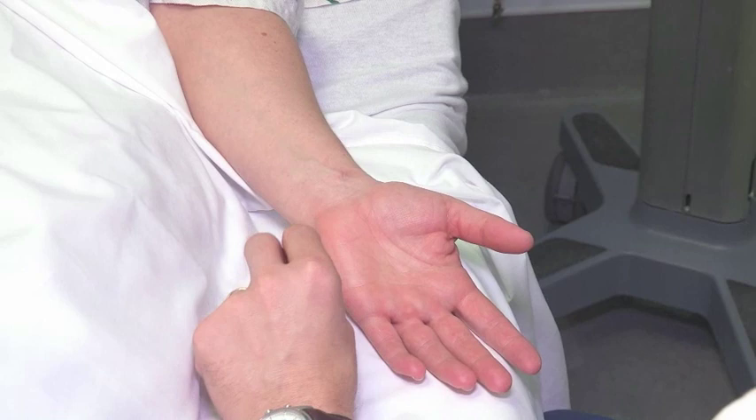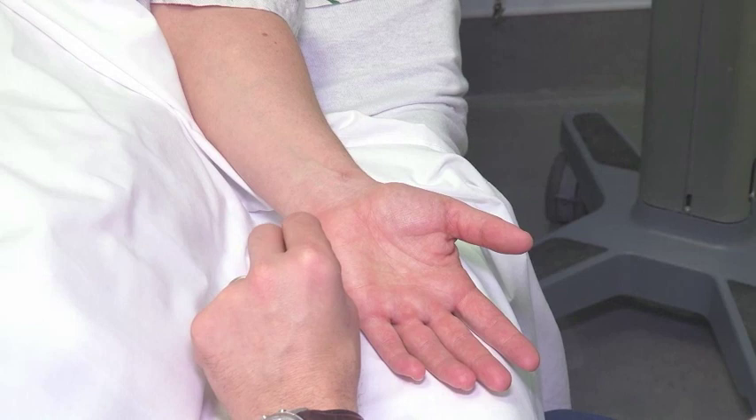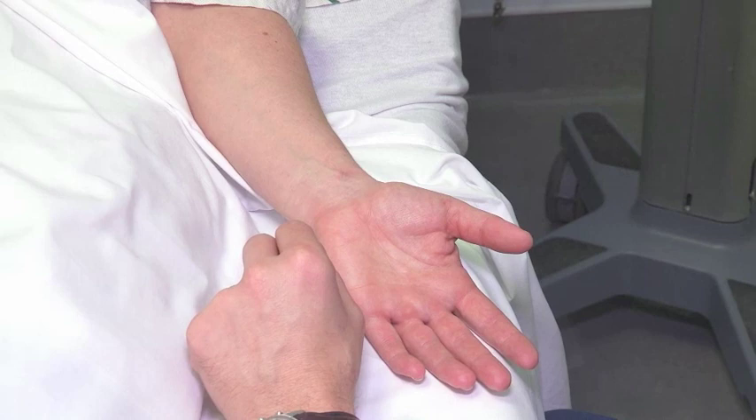In case the physician does not have an oximetry pulse wave monitor or an ultrasound in the consult room, the minimum task that should be done to make sure that the patient is eligible for a transradial access procedure is to perform the Allen's test. What I'd like to do here is just examine your hands.